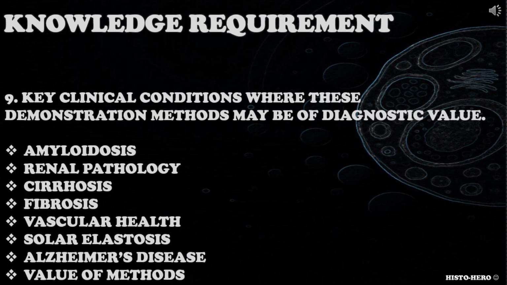The ninth knowledge requirement is key clinical conditions where these demonstration methods may be of diagnostic value. Candidate needs to have the knowledge and understanding about diseases that could be diagnosed by using demonstration methods for extracellular proteins and connective tissue. You could ask the candidate to name the clinical conditions that can be detected by using those demonstration methods, to explain the diagnostic value of those demonstration methods.